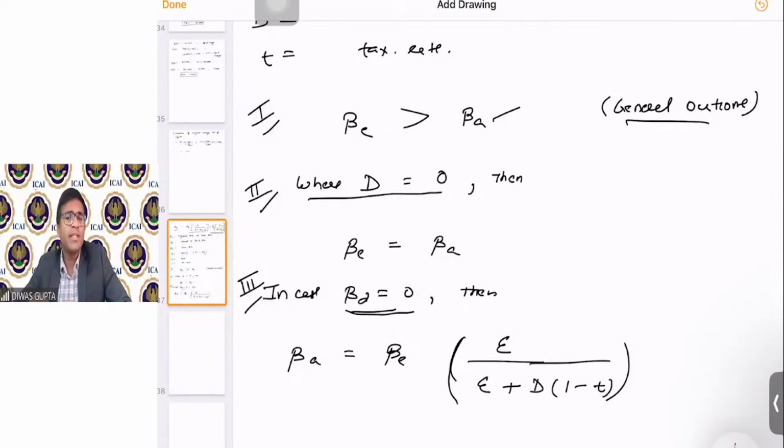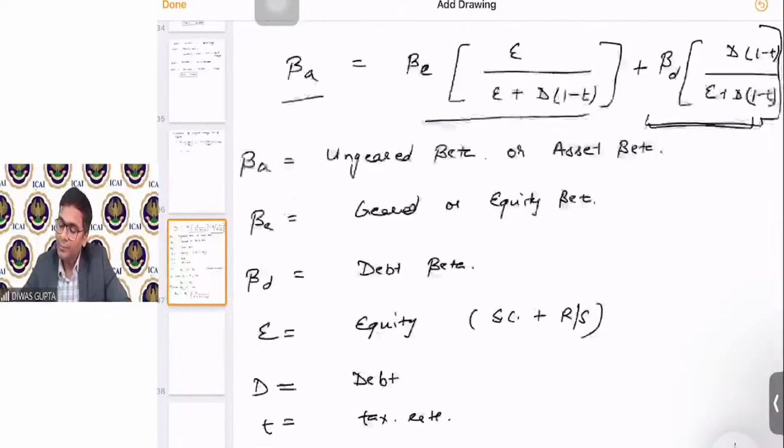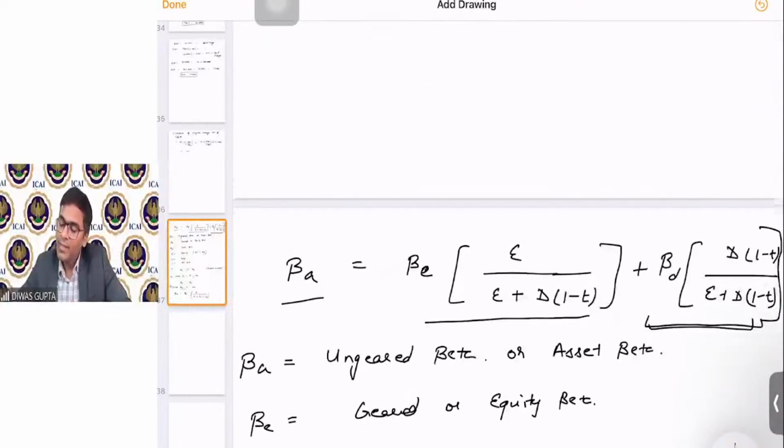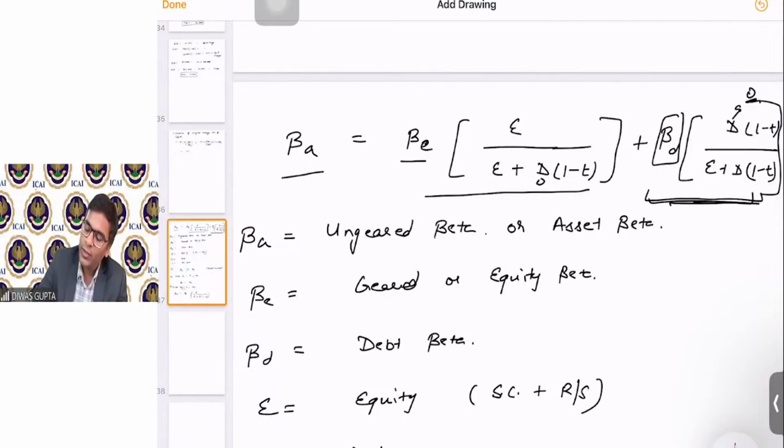Shruti asks, comparing the second and third outcome, the result of both shouldn't be the same. No, Shruti, it won't be the same. You just put it in the equation and see when debt is equal to zero, what will happen? When debt is zero, then beta of debt will also be zero, because if the proportion itself is zero, this term will become zero, correct? This debt will become zero, and hence the entire term here will become zero, and here also it will become zero. So it will be beta of equity into equity divided by equity. Simple, right? This is for the first case.